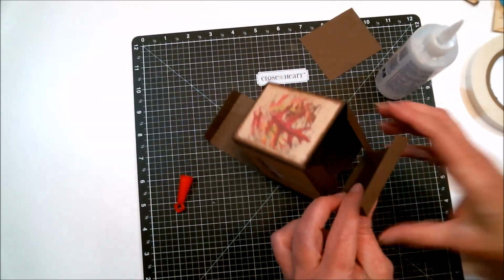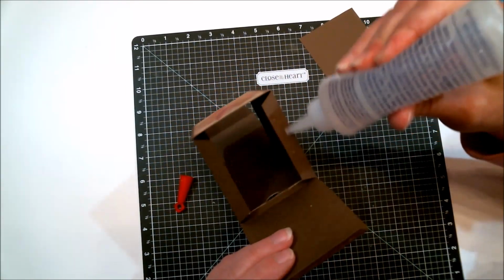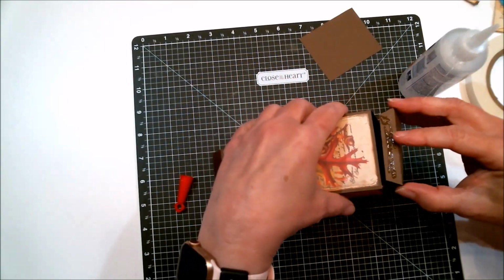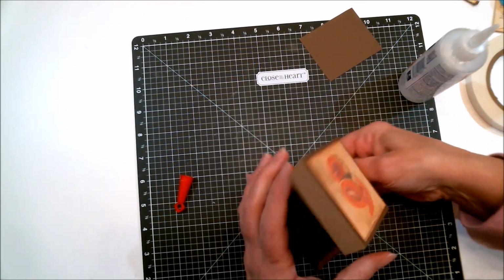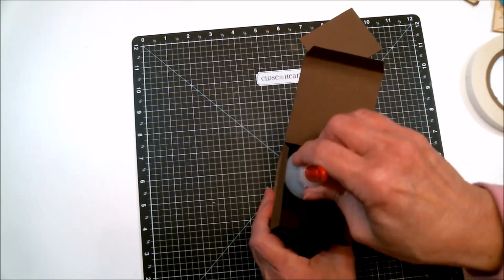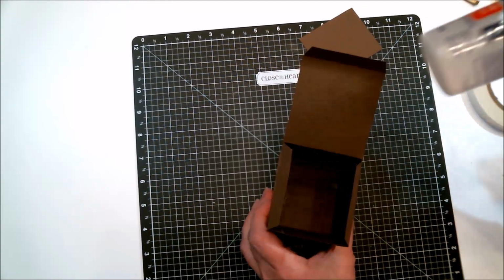And we're going to close it off. So we're going to put a little glue right here. And actually, we could add a little glue to these little sides here if we want. And then we're going to close the box. Okay, and you can just press on the bottom. You can come in from the top. Actually, one thing that works really good for me is just using my glue bottle and putting it down there and just kind of rubbing it around, making sure that everything adheres nicely.